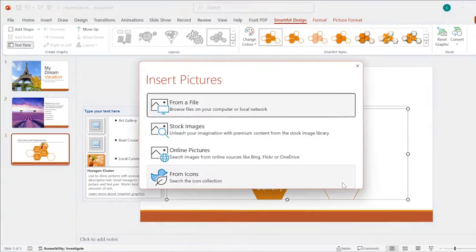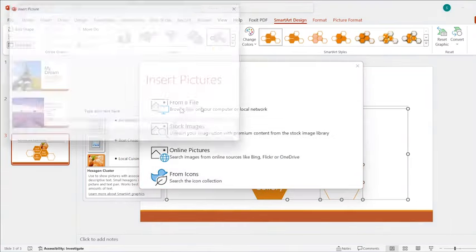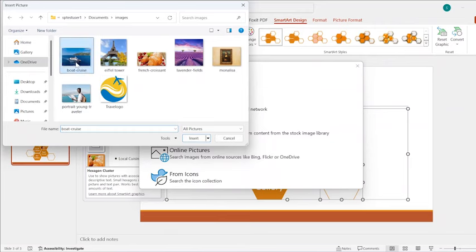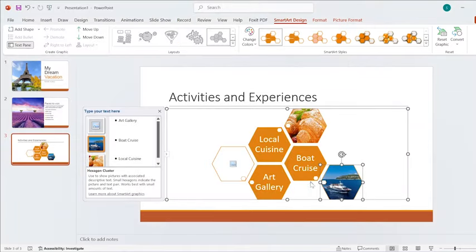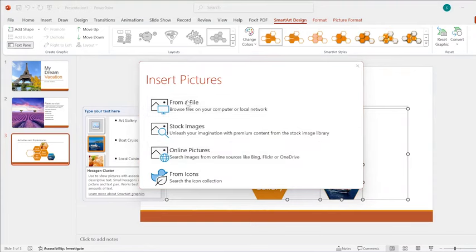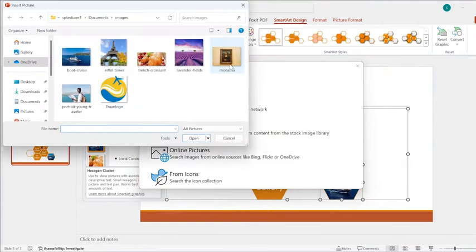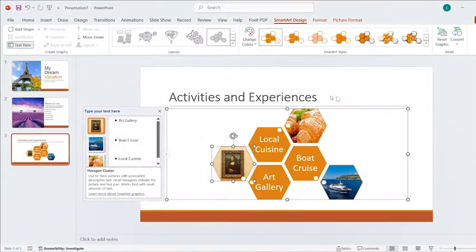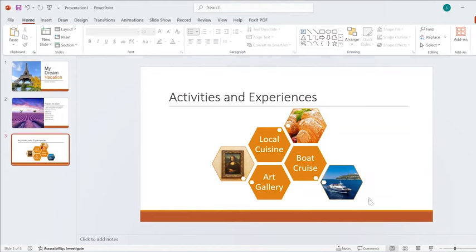Then for the boat cruise, I can also select a picture, boat cruise, and then the art gallery as well. I can select the Mona Lisa picture and insert. So that's for our third slide.